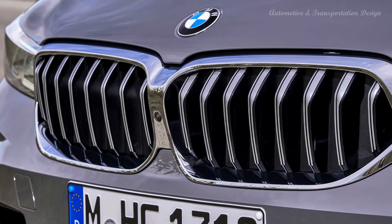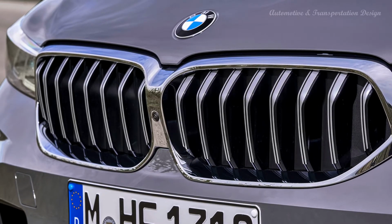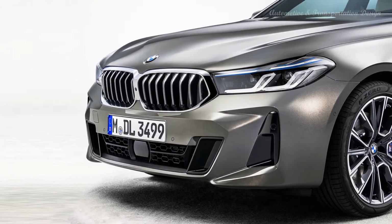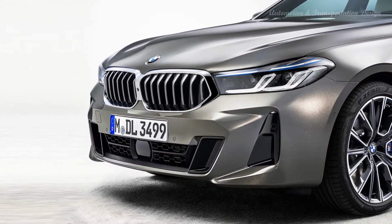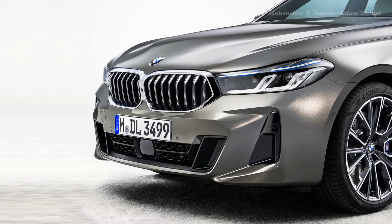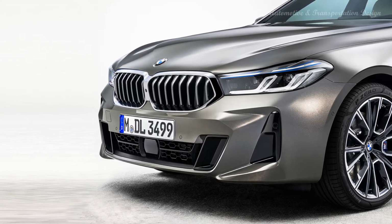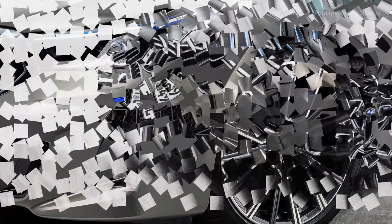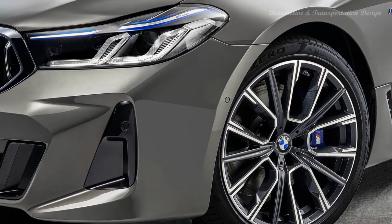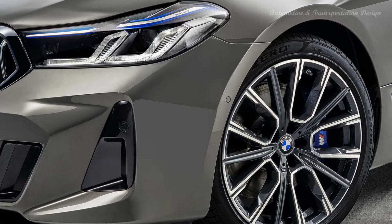The emissions of the petrol engines have been minimized by the inclusion of a petrol particulate filter, while the system of emission control for the diesel engines employs BMW BluePerformance technology, including an SCR catalyst with AdBlue injection for reducing nitrogen oxide emissions. All engines team up with an 8-speed Steptronic transmission as standard. The BMW xDrive intelligent all-wheel drive system in 6-cylinder inline versions of the new BMW 6 Series Gran Turismo directs drive torque to the wheels as the situation demands, in all weather and road conditions.